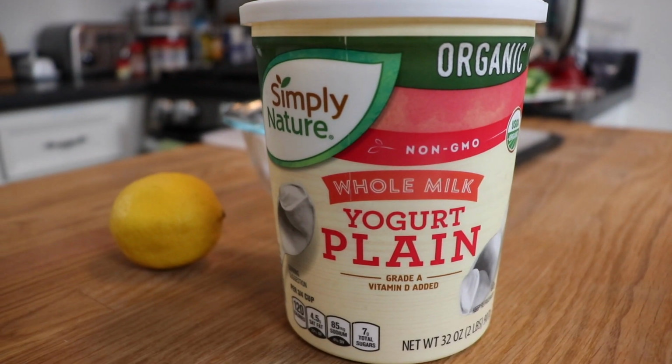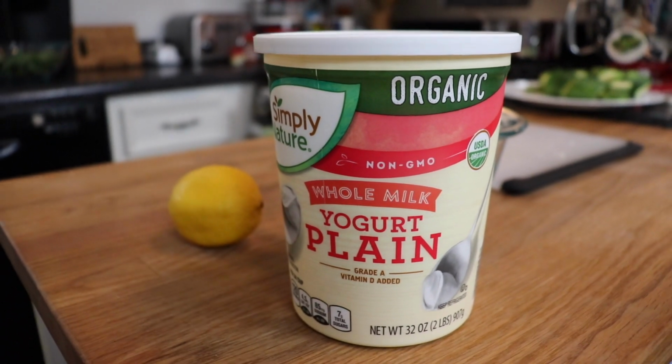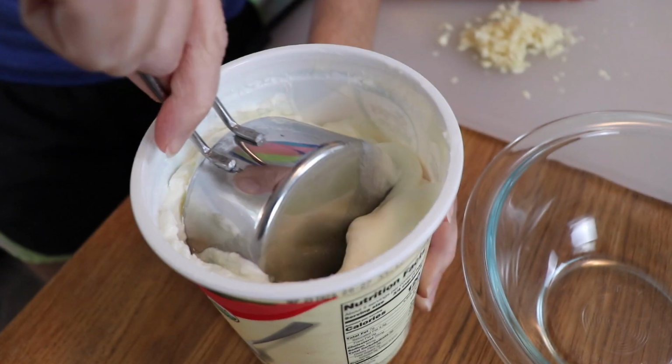For the yogurt sauce, I combined 1 cup of plain yogurt with the zest and juice of 1 lemon, 1 minced garlic clove, and a pinch of salt. And then I stirred this all together, covered it, and refrigerated it until it was time to eat.